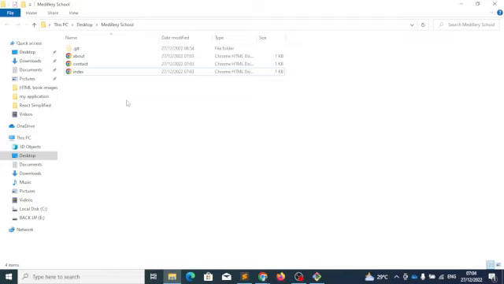Okay. So next, we want to tell Git to manage these 2 files, this and the contact us. We only want to tell Git to manage just 2 of these 3 files. We want to save this and this as one batch, index.html and contact.html. We want to commit these 2 files into the hands of Git. Once you commit things into the hands of Git, Git will start looking over them and ensure that nothing happens to those files. So let's do that together.